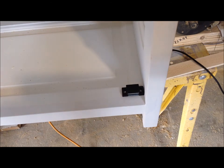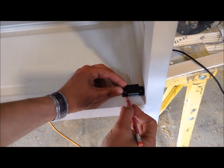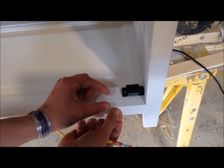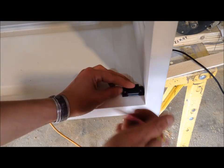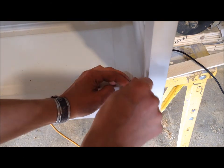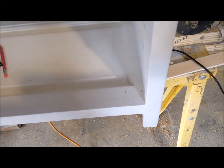To account for the thickness of that metal plate, I'm going to mount the magnetic receiver about a 16th of an inch behind where you can see your face frame, because the door, the 3/4 inch, is going to sit in the face frame. Magnetic catch on the door is attached, so you just want to have it a little recessed from the front, the back side of your face frame. I'm going to mark the slots with the pencil and then pre-drill those holes.